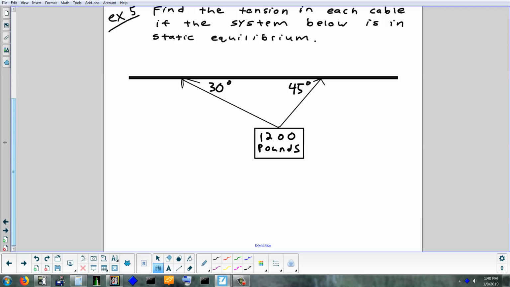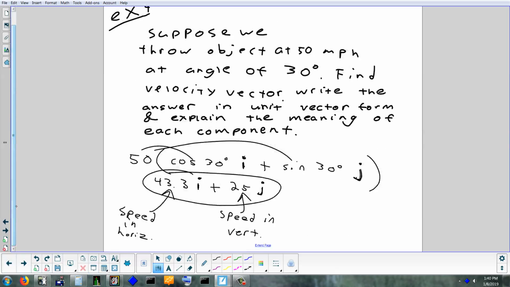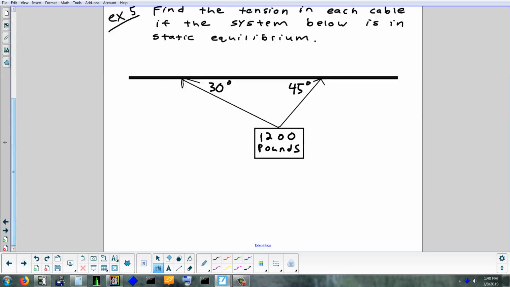Same deal with this cable. If you were to cut this cable on the right, the weight would swing to the left. So this cable is pulling it right, and it's pulling up. What I want to do is what we did right here. I want to break everything down into left and right. That's kind of my goal. So to break it down into left and right, I have to draw what shape? I need triangles.